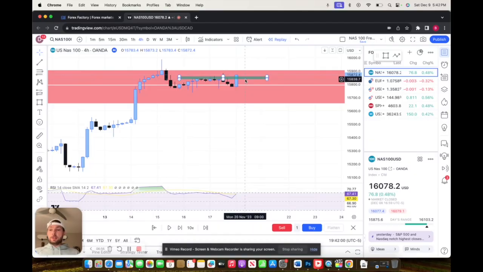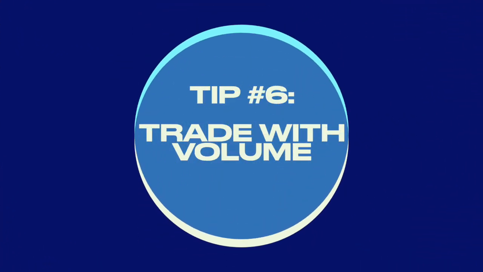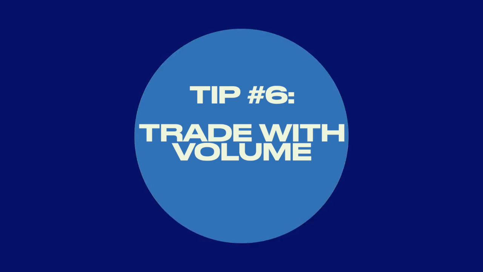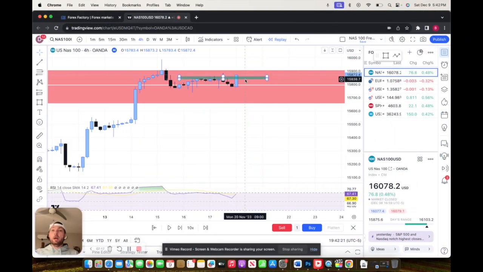With indices, they're really tied to the New York Stock Exchange open. There is price fluctuation, and sometimes you can find valid entries pre-market. Just for reference and my own preference too, I tend to wait for the New York Stock Exchange to open, because I feel that price is moving more true to where it should be going during a time when a lot of volume is in the market, which is in the New York Stock Exchange, which is when the NASDAQ is really traded.